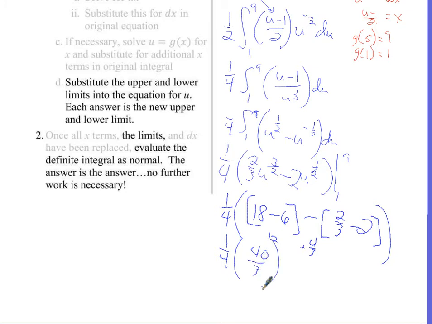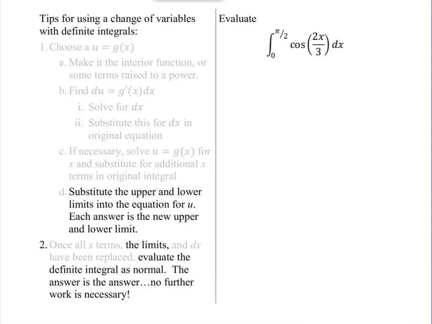Oh, I got this one. You asked for trig functions, so here you go. How did he know? Like he's done this before. What are we going to do here?